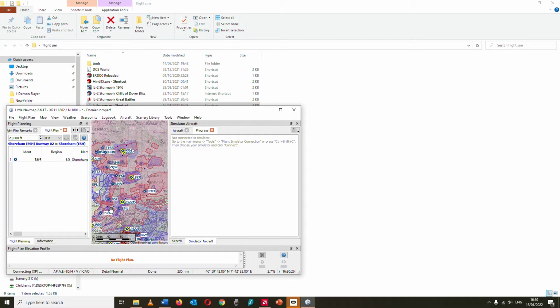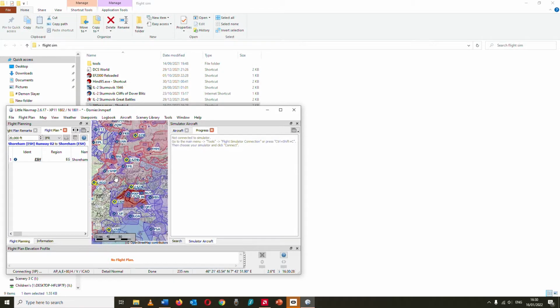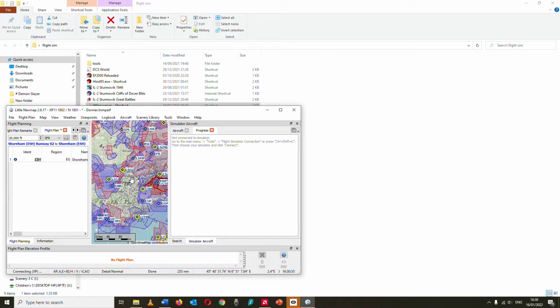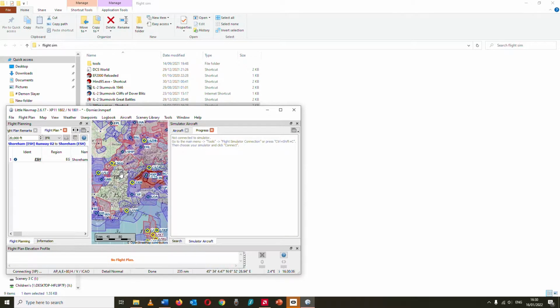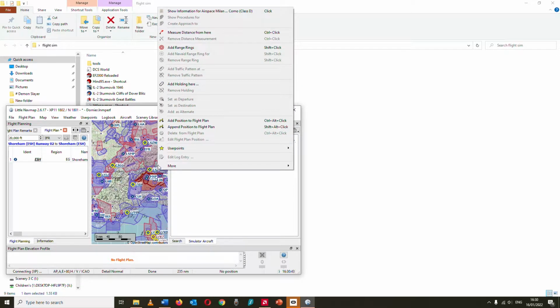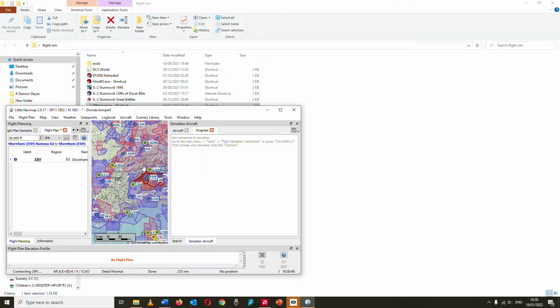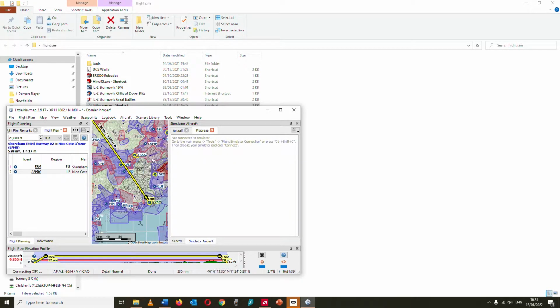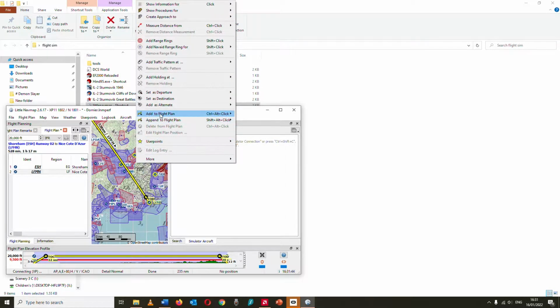I would maybe suggest setting this up ahead of time, actually, rather than doing it from within the game like this. Or, actually, not within the game, but within VR, I should say. It's a lot easier. I could have just saved it, just opened it from within the game. That's really annoying. It jumps off the Geneva waypoint, so I just need to add it again. I don't know why it does that.